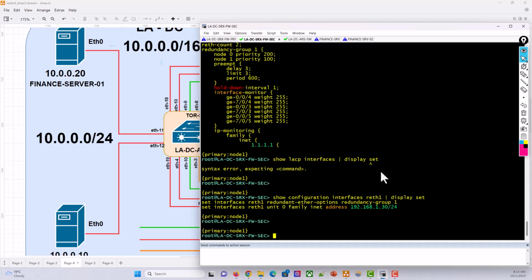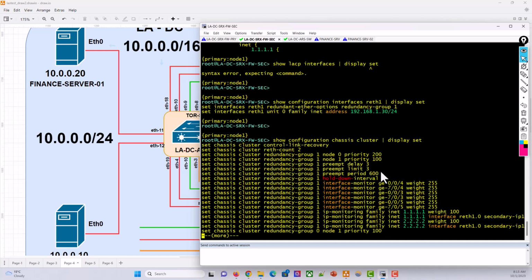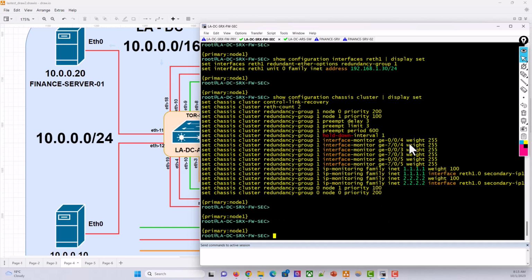This is not what I'm looking for. I'm looking for show configuration chassis cluster, right? Display set. Now there's a command here that I added. Is it even here?